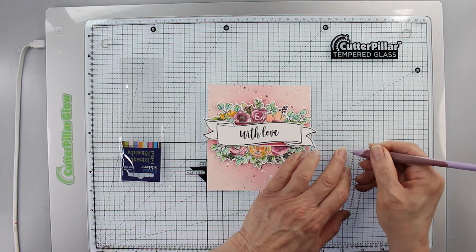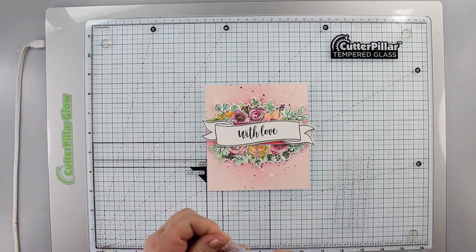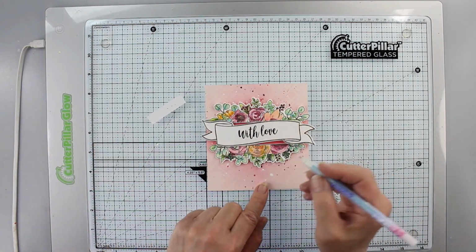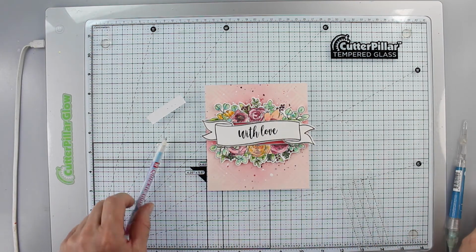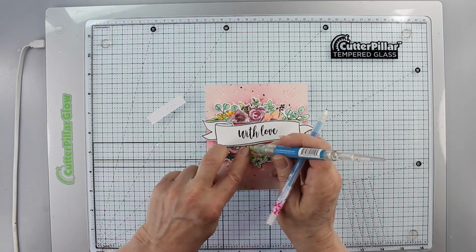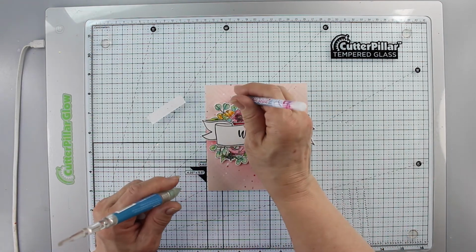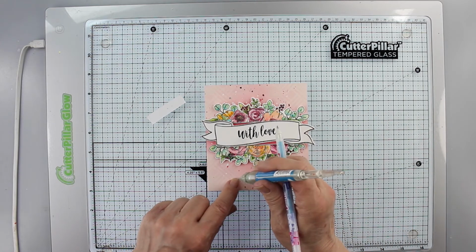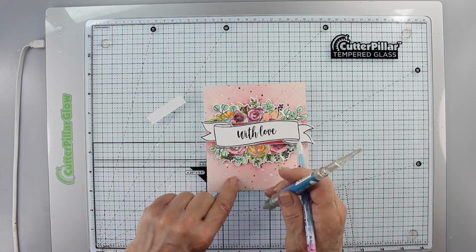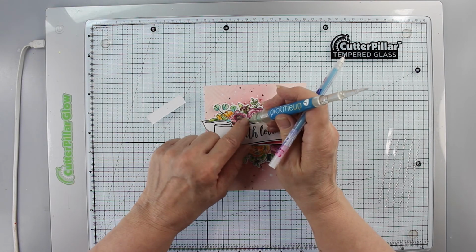I have these tiny little sparklies that I wanted to add on here. You could use sequin, or you leave it off altogether. Now it had little stickums on the back of them, but I could never get it up that way, so I'm just going to use a little quickie pen here. These are wonderful for these little tiny things. The glue goes on blue, so you know exactly where that little dot is. It holds it really well, but it's just a pen point, and that makes it just perfect. So I'm just going to stick a few of these little sparklies around, using this little quickie glue pen. It's one of my favorite tools. Just a simple one. And then stick that down.